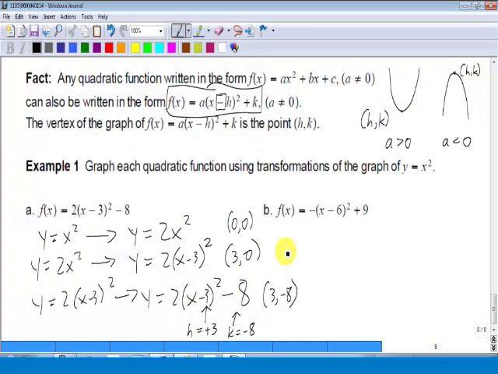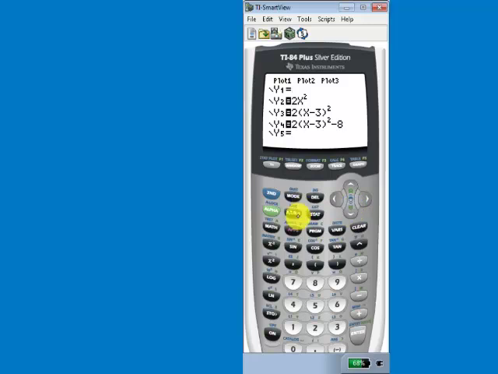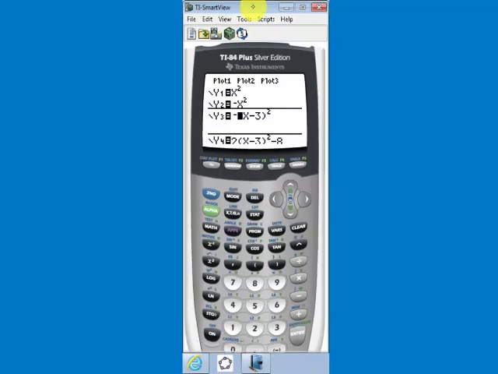The b part, there's no stretching or shrinking going on, but there is a reflection. Let's go ahead and get that out of the way first. If we multiply the right-hand side by negative 1, I guess I've got to go back all the way to x squared. Maybe change that to a negative. Change that to a negative and what? Going 6 to the right. And change that to a negative, 6 to the right, and then 9 up.